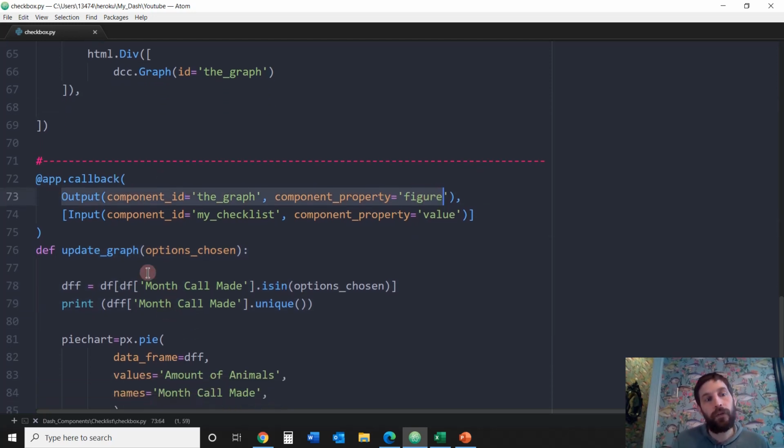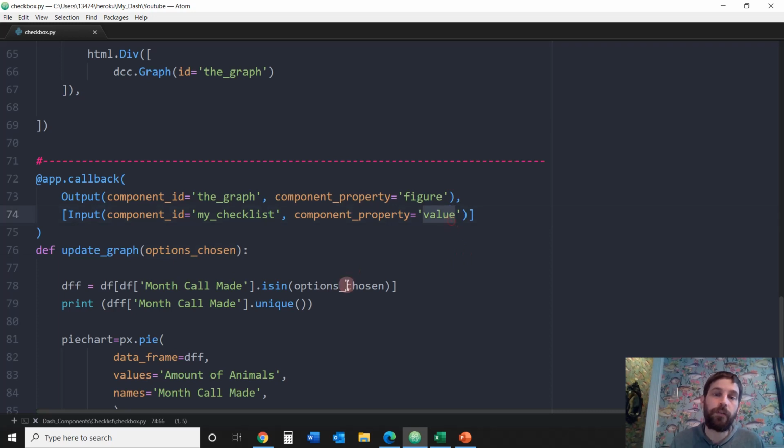All right. So since the input was the value of the checklist, in the update graph function there's only going to be one argument, because there is one input, and that argument is going to refer to the component property in the inputs. It's going to refer to value. So options chosen, I called it option chosen. You can call it whatever you want.